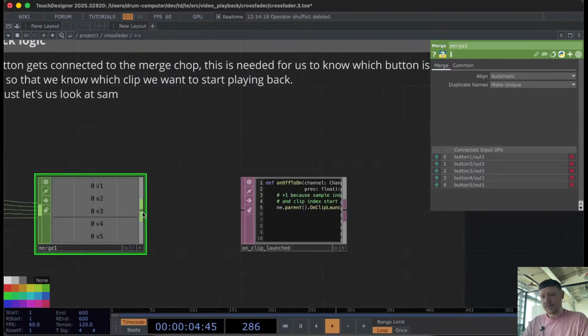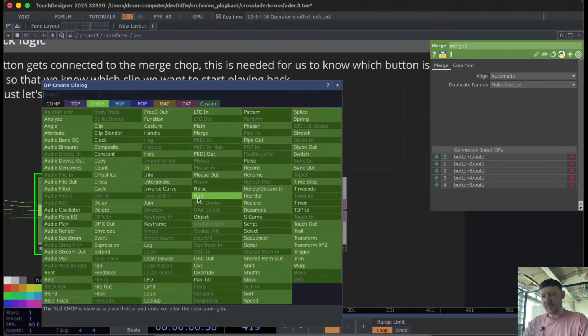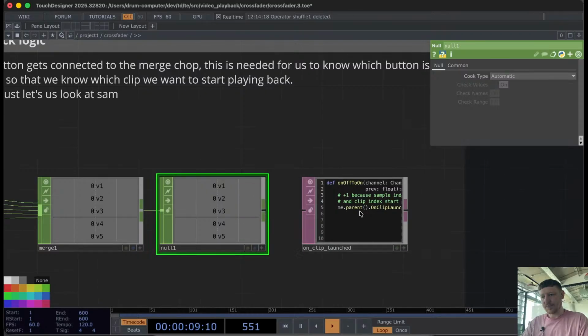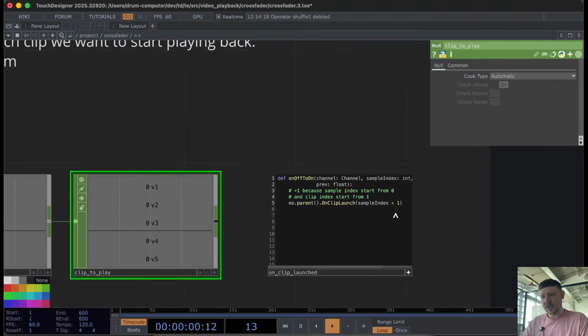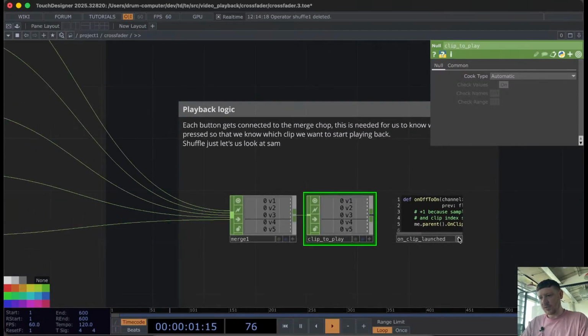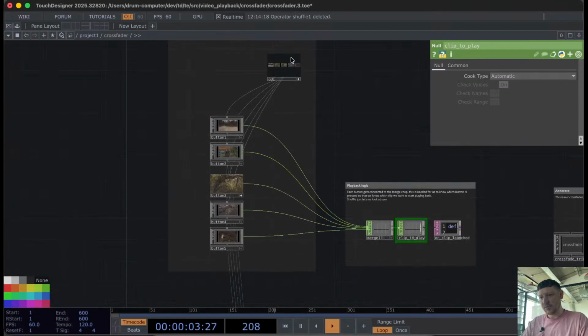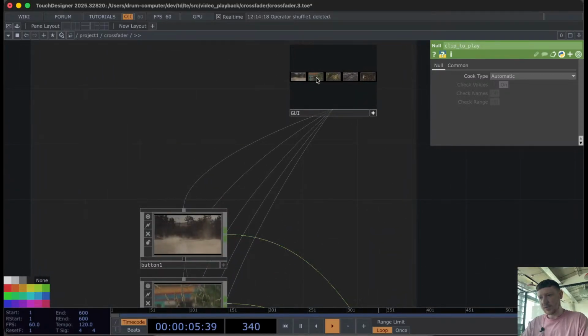So I'm gonna put a null here, gonna say here clip to play. And here, instead of using sample index, we will use channel.index. And I think channel.index should also start from 0, right? Let's see, does it work?